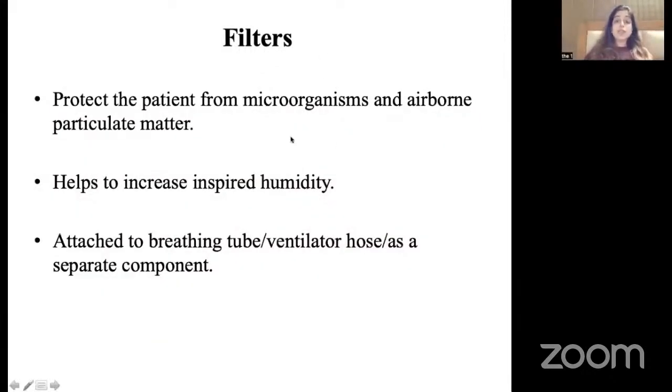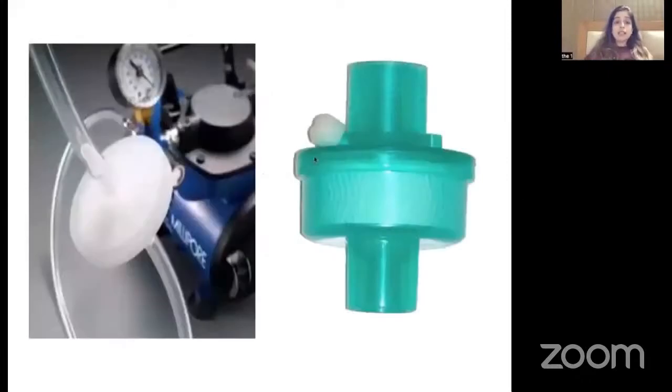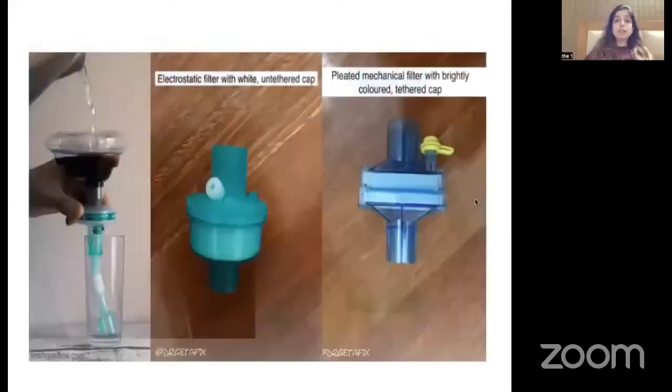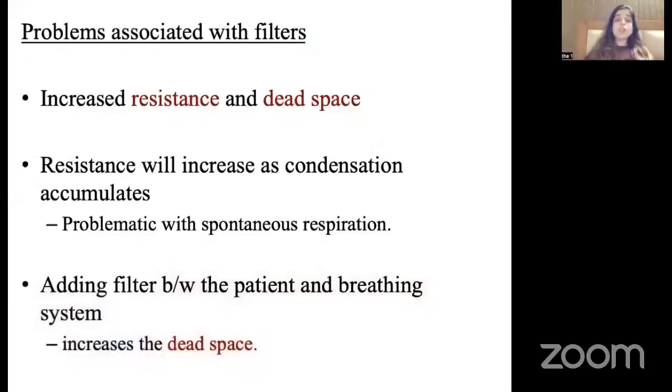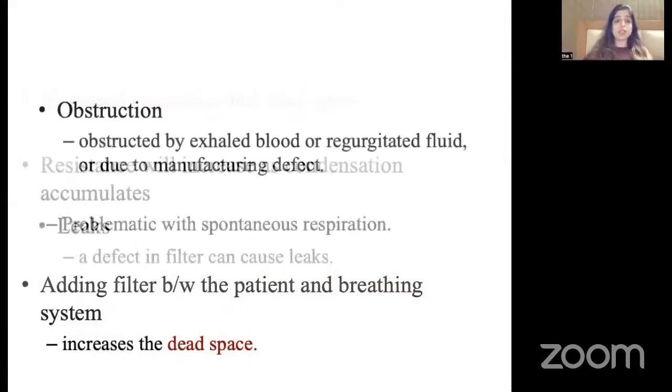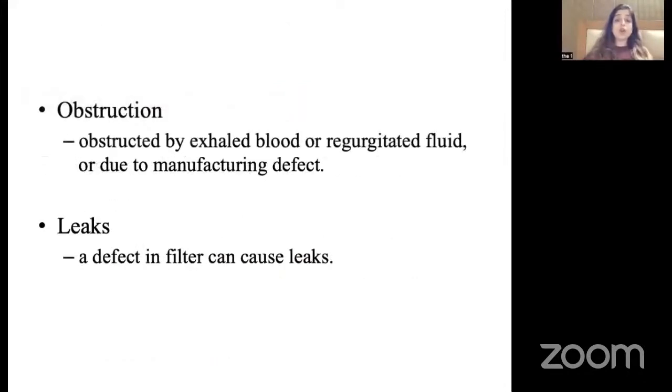Then the filters, which we're using commonly nowadays, protect the patient from microorganisms and airborne particulate matter, and also help to increase the humidity. These are the pictures of filters. These may be mechanical or electrostatic filters. What are the problems associated with filters? Again, they'll increase the dead space as well as resistance. So they will be problematic with spontaneous respiration, or they can get obstructed, or leaks can occur if there is a defect in the filter.